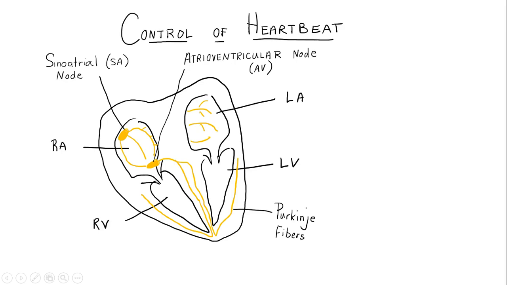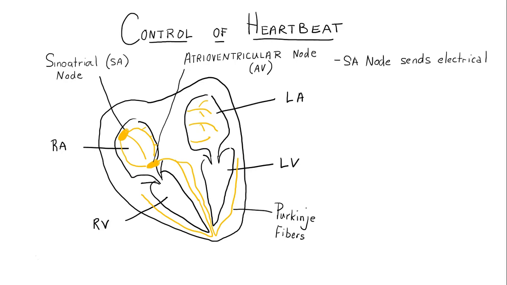Okay, so you have to realize that the AV node and the Purkinje fibers are both secondary nodes. If something happens to the sinoatrial node, the atrioventricular node will take over and will send electrical signals to the Purkinje fibers. Without the atrioventricular node, the Purkinje fibers take over. But they're only going to send electrical signals to the ventricles, so that would be problematic.